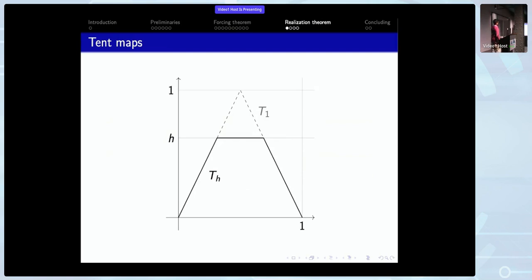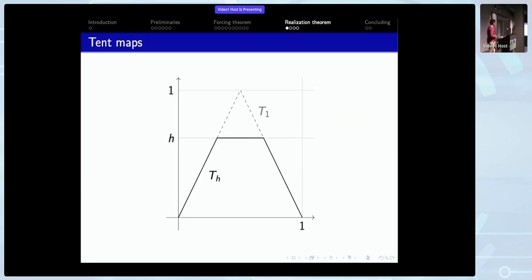So what about the realization theorem? Well, the realization theorem says there is a function which gives you this particular set of minimal periods. So I need to make the function. One thing really nice about this is that the family of functions you get for any particular set of periods can be parameterized really nicely. And they're all the T_h written here. It turns out that as you vary the parameter h, the map you get, just by drawing this, will be exactly the function that you're looking for in the theorem.